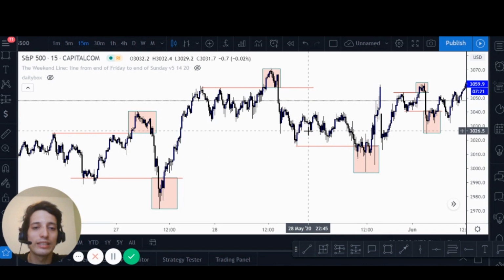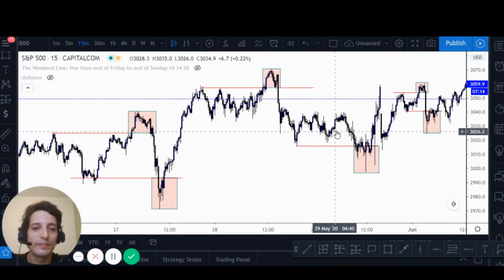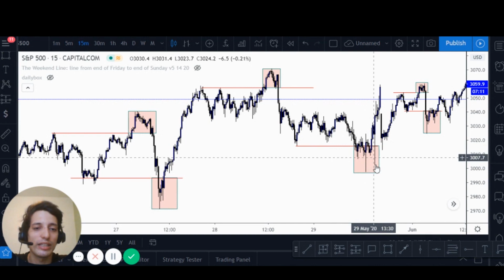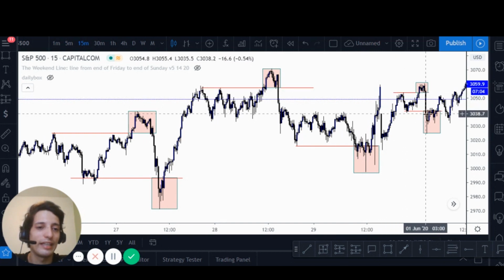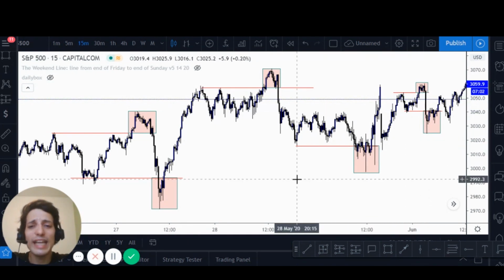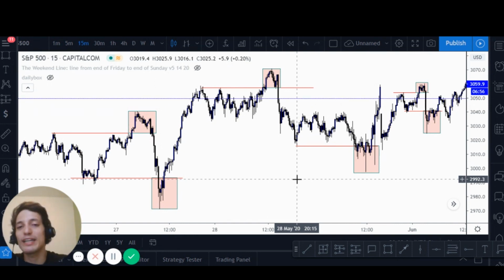Once again, we have price consolidating here. Below an old low, we have fairly equal lows as double bottoms. Price comes down to take out all the sell stops or stop losses and reverses sharply the other way. Same we can see here and here. So now you know how to use liquidity in your favor and when to expect a currency, commodity, or whichever asset class that you trade, to either reverse or just have a minor retracement.